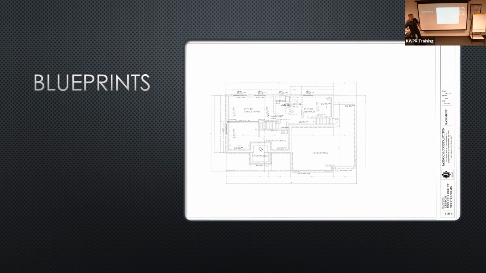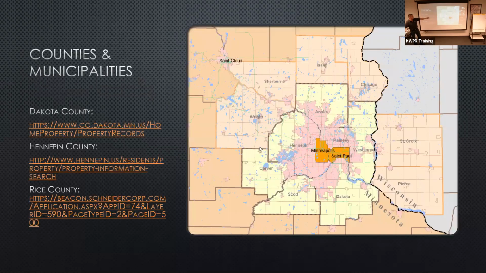Okay, so that's blueprints. We don't all have blueprints. Most of us don't. There's a copy of a survey. You can go to various different Dakota County, Hennepin County, Rice County. I love Rice because you have something called Beacon. Ramsey County has Beacon. Certain counties use Beacon. Rice County actually gives you the blueprint for the home. It's the only county I know of that I work in, which is down here, that'll actually provide you a layout of the home on the county's website. Dakota, Scott, Ramsey has Beacon, does not have the printout. So then you actually have to ask the seller, you got to go to the municipality and ask them, or just figure on measuring it yourself.